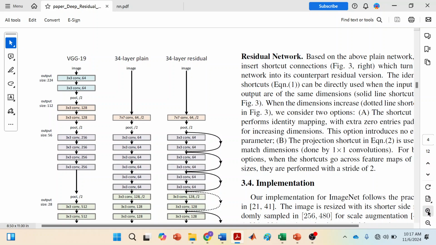So what do these values mean? Does somebody know before I explain it? So this 3 by 3 is the kernel size, for the convolution. These values, I'm not mentioning it, but who knows what they mean? Number of bits. Okay. Any other one? Pixel value. Okay. Any other contribution?